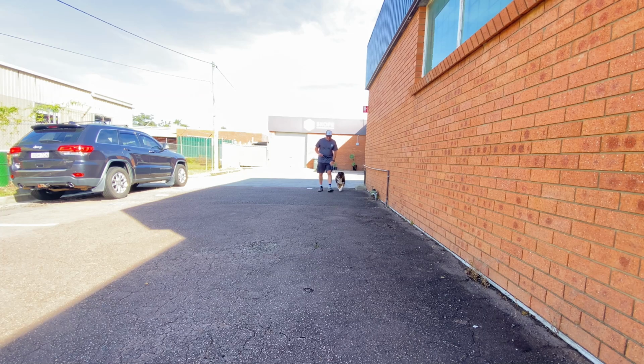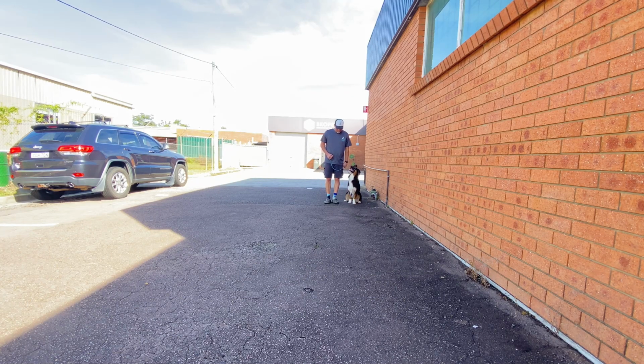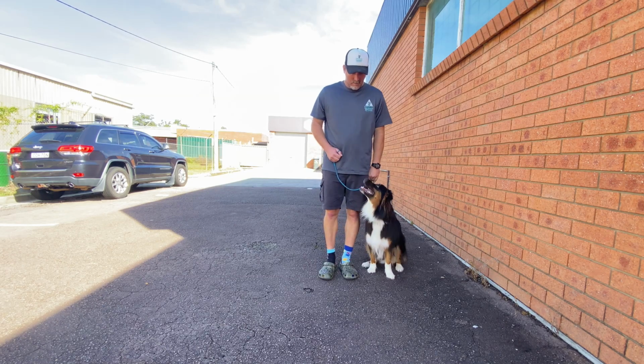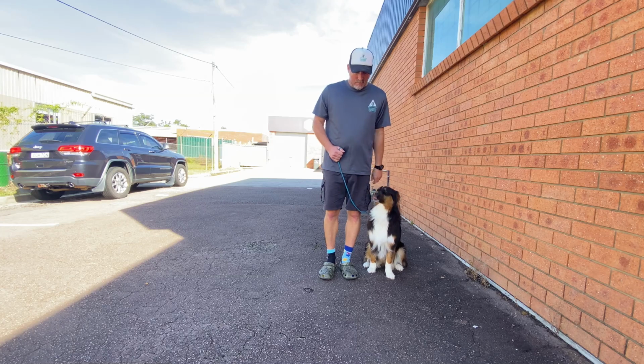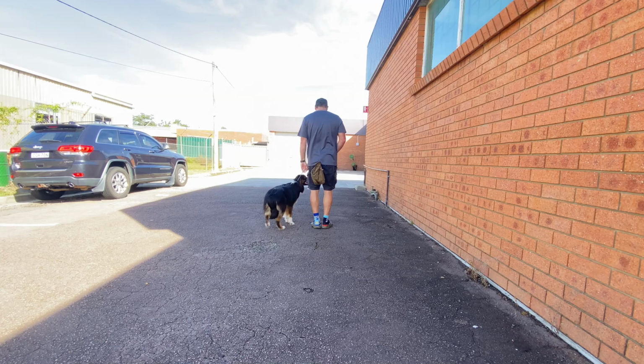Nellie is one of our recent graduates, and she's taken to the lead quite well. And we're starting to introduce the concept of automatic sits during our walks. This is much more of a heeling exercise than loose lead. When I stop, she is to stop and sit. This gives us a good diagnostic later on down the track, because if she cannot sit, then it means that she cannot completely perform the heel exercise, and that shows me that she's lacking the ability to perform as I need her, and that then means that I need to make things easier around her. That's going to help her owners out later on down the track when we're able to get past a whole bunch of distractions.